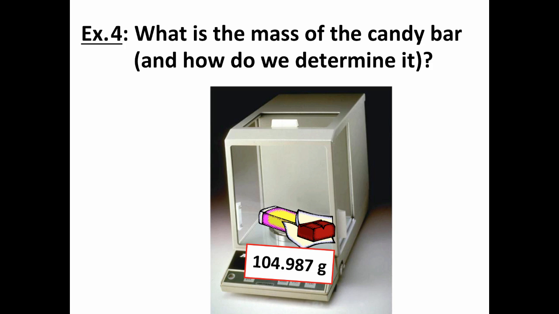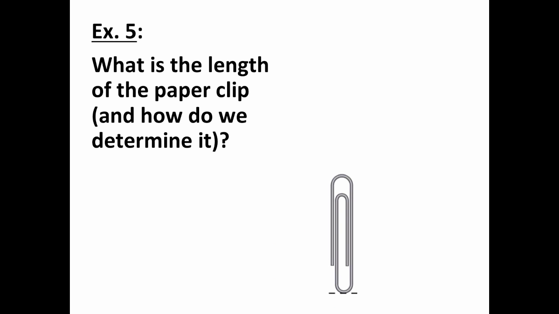And in this case, it says the candy bar weighs 104.987 grams, and you will record that whole number if this is something you're actually asked to determine. So you would write out 104.987 grams, not 105 typically. You always have the right to reduce the precision of this if you're going to do some sort of approximation later. But if it's measured very accurately, you might as well write down the number very accurately.